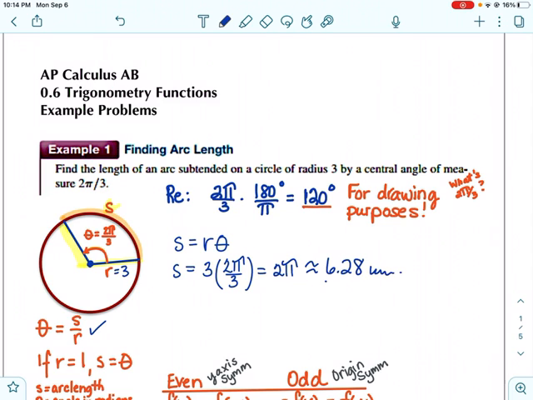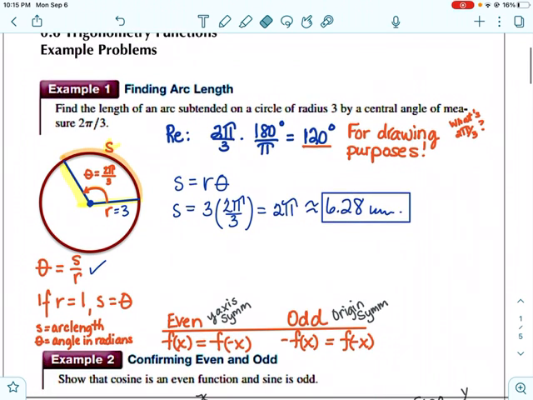6.28. So 2 pi. Now, what you might do when you're handling these is you might have an angle given in degrees, and you might say, oh, S is equal to 3 times 120, which would turn out to be 360. And you're thinking, oh, wait a minute, the arc length can't be that big. So with your reasoning, you would say it can't be 360 because you have a radius that's only 3. That situation just wouldn't work. You can't go 360 units through an arc length when you only pass through 120 degrees, even if you do a quick estimate with a triangle. So that used to work for me.